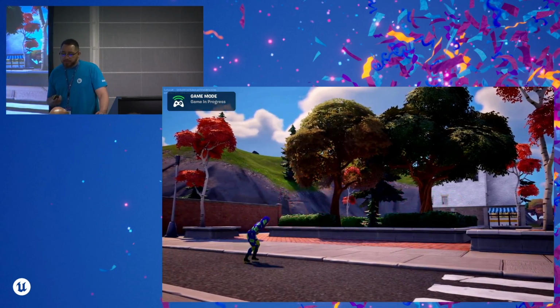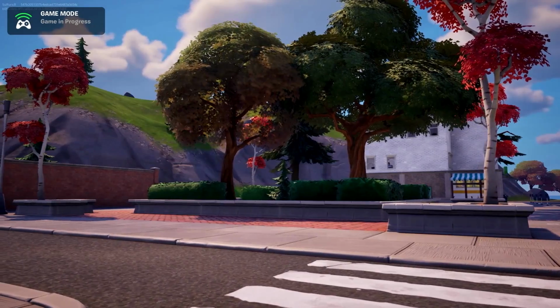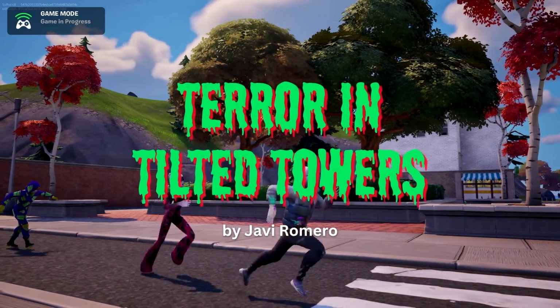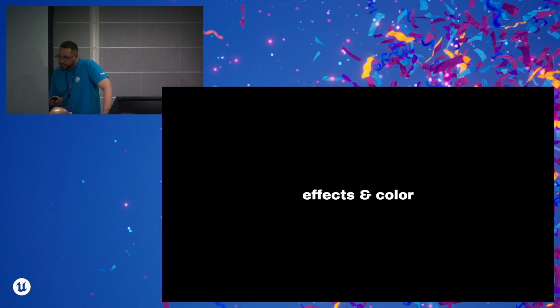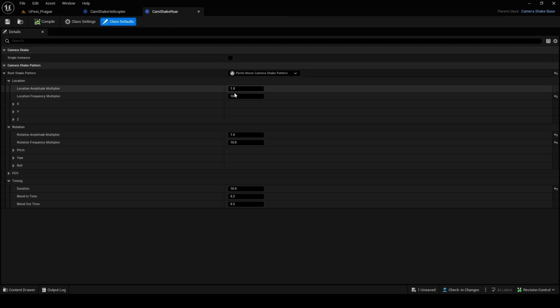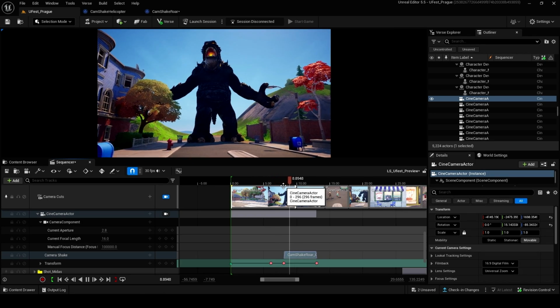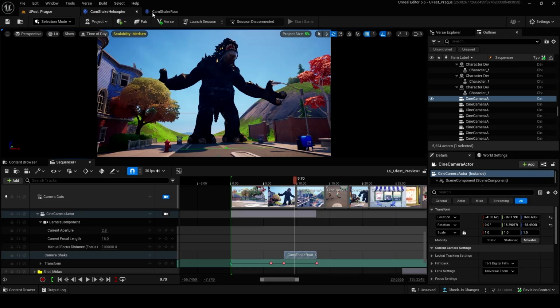I can also determine what kind of transition I want. And now I have a reporter that looks more like it was actually on the news. And now, just at the end, let's talk a little bit about effects and color. Something that I believe works really well with UEFN is the effect of a camera shake. The effect of a camera shake is very important, and UEFN helps us do this very easily because you already have a blueprint class called camera shake that you can modify and add to your camera.